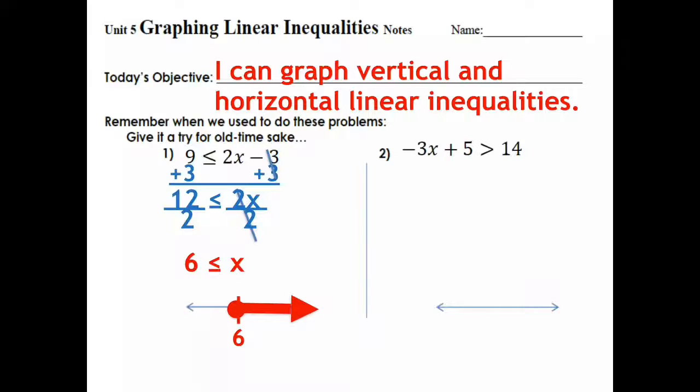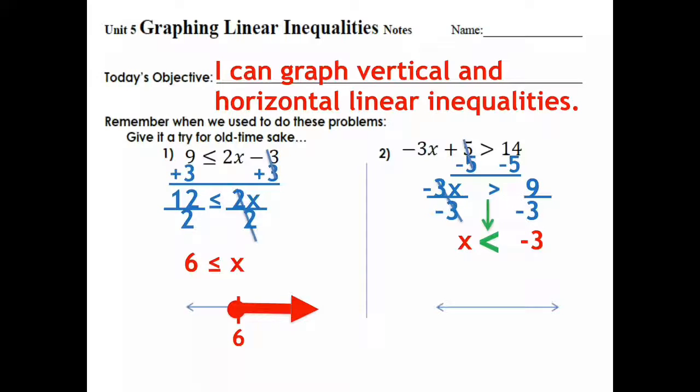All right. Now for number 2, again, it's a two-step inequality. We got to get x by itself. The first step is to subtract 5 from both sides. Very good. So we can subtract 5 from both sides, canceling these out. You get negative 3x is greater than 9. So now what we need to do is to get the x by itself by dividing by negative 3. So when we divide by negative 3, you do have to remember to flip the sign. So this greater than symbol is going to be a less than symbol. And the reason for that is because we divided by a negative. That's going to get me x is less than negative 3.